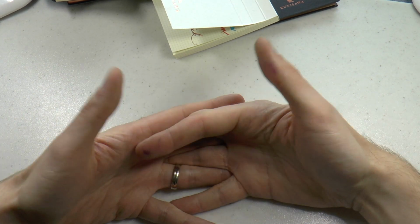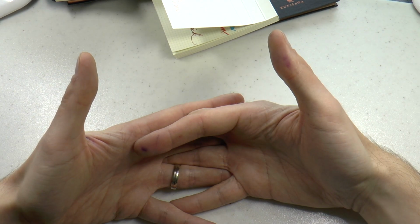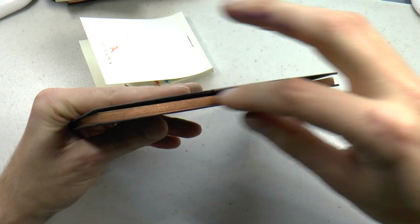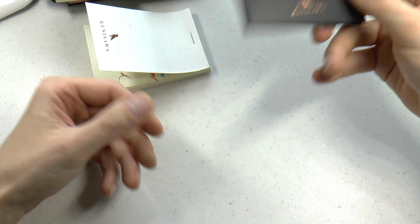So there is that. Guys, I hope this was useful. Again, a kind thank you to Kunisawa. It's incredibly generous to send me all these notebooks, and I do think they have interesting potential. I mean, nice eye for detail, even these sort of gilded edges of the pages. They look classy, and I do really like that.